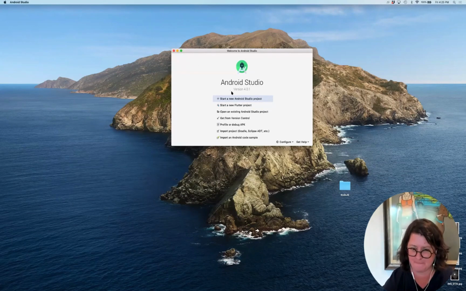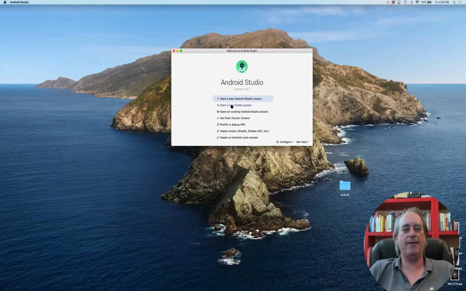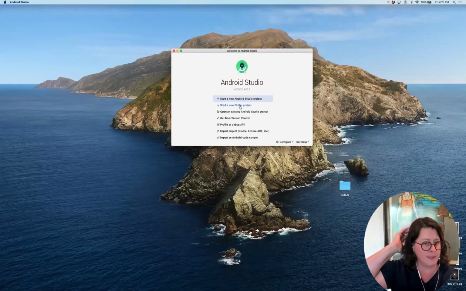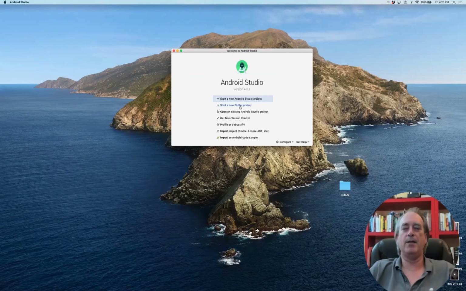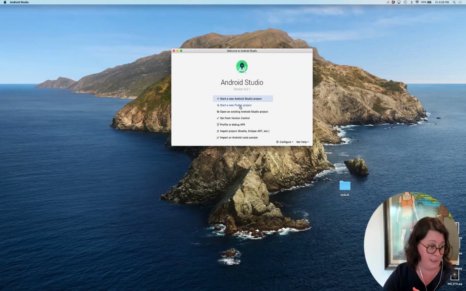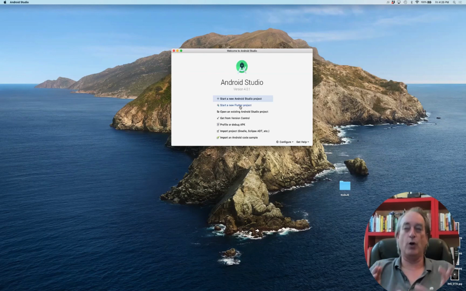All right, so pick Start a New Flutter Project, and you get that after you've installed all the Flutter stuff. Yeah, so let's go through what I installed that was not OS stuff. I installed Android Studio, Flutter SDK, the Flutter plugins to Android Studio, Xcode, because I didn't have that. You had to download the virtual machines, right? The emulating machines. So it was a lot of stuff to get all set up and everything.